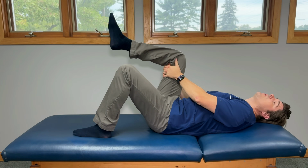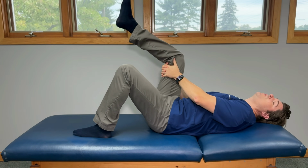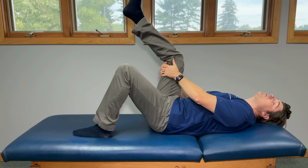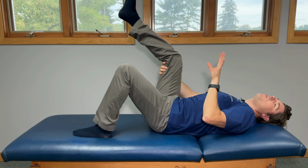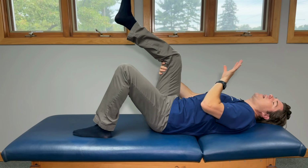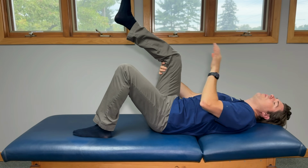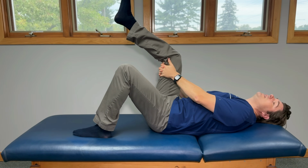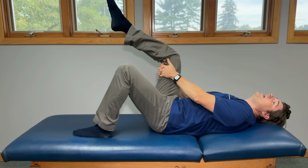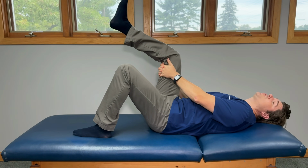Once you feel that, you're going to intensify this by slowly straightening your knee. Go to the point where it becomes a deep stretch, almost to the point that if you went any further, you would start to get more pain in your calf. So kind of build up to that point, but don't go into it. Once you feel that deep stretch, now you're going to do that foot pumping motion. So press away, bring your toes back towards you, and do this 10 times in both directions.